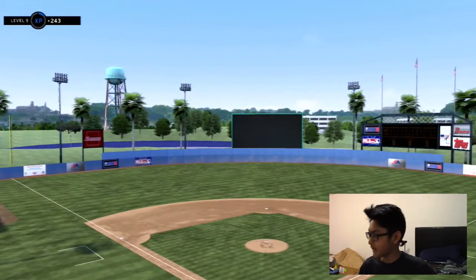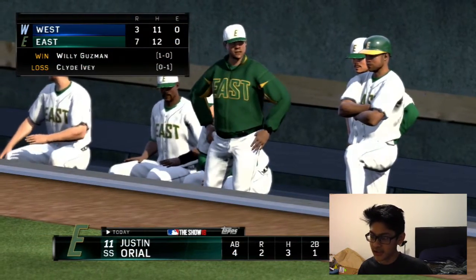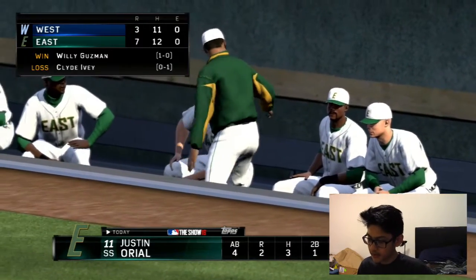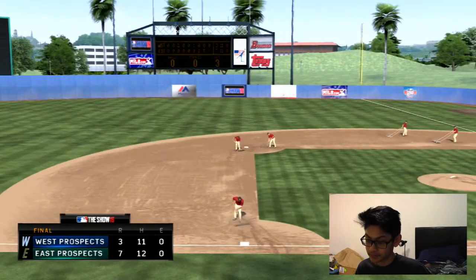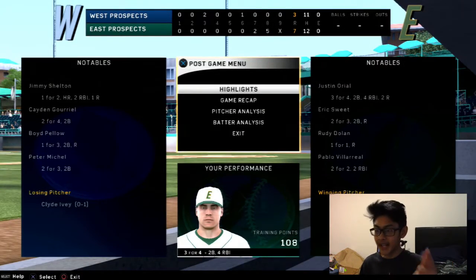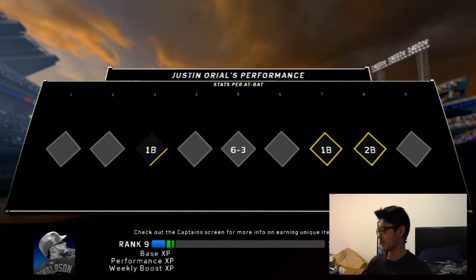And I think we won the game. And I think I did really well that game. What is that? 3-for-4! Jeez, and I got 4 RBIs. Look, 4 RBIs. It said that I didn't get a triple, even though I totally got a triple. Wow. There we go, boys. So, first game of the prospects, it is done. 3 for 4. I think I did pretty well in that game anyways.